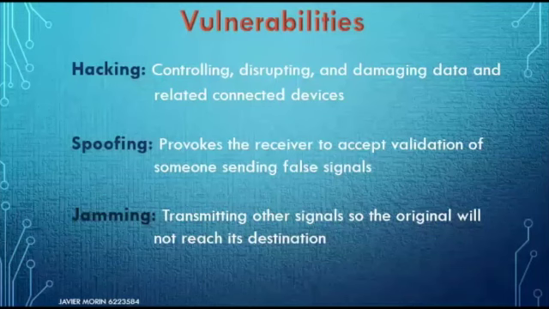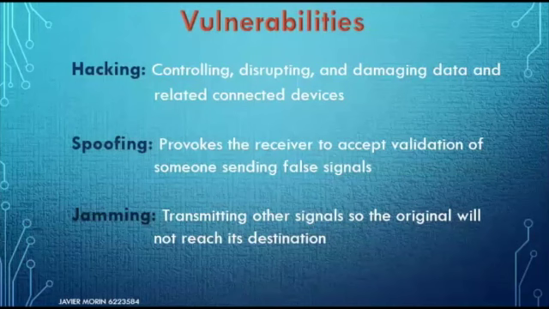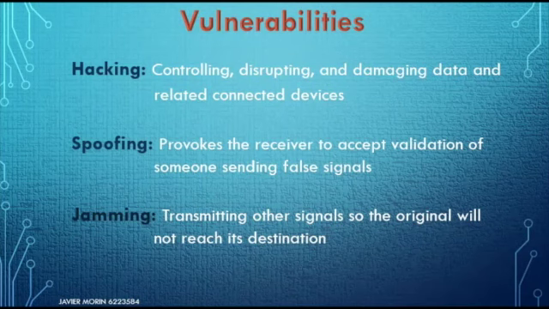Following, vulnerabilities. Vulnerabilities are a big deal with satellite signals. They differ between systems, but overall, satellite communication systems are vulnerable to hacking. If an effective attack is carried out, the satellite may be maliciously controlled, disrupted, and damaged. A common way to threaten data and related connected devices is by hacking the VSAT, the Very Small Aperture Terminal, which we will talk about in the next slide.